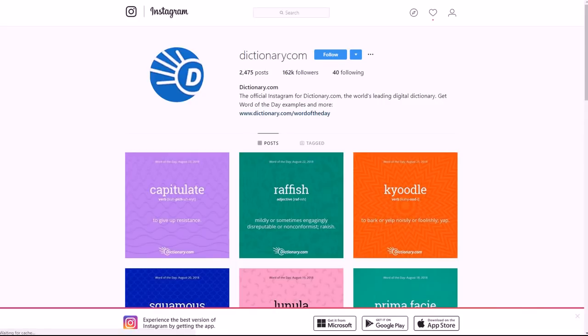And if you're doing a brand and you're having multiple social media accounts or multiple accounts across different types of websites where you're trying to grow your brand, the thing to do is to try to get this username the same on all of them. So if you're dictionary.com, you would want to have facebook.com/dictionary.com as your Facebook page.